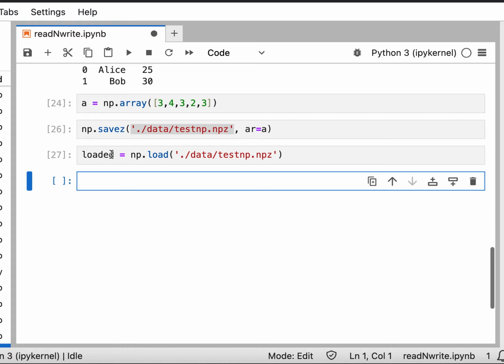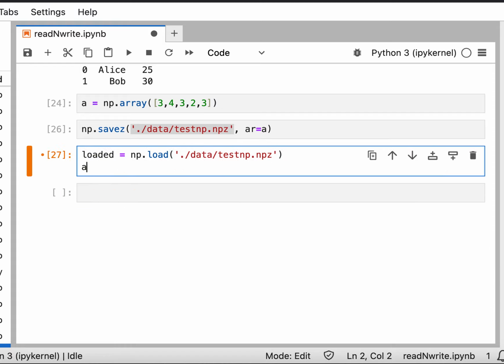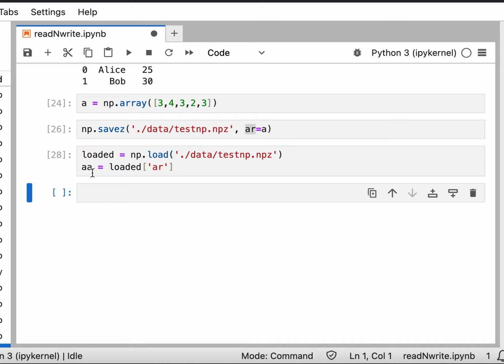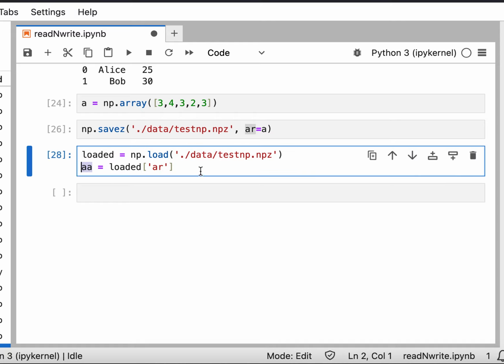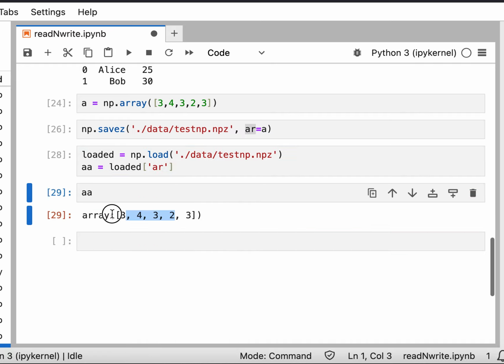So if you run that now, it's loaded into here, and you could access it by saying, for example, your AA that is loaded now is equal to your loaded, and then you slice in the key, and the key here will give it an A. That's like what we used to save here. And of course, you could do this .keys(), and it will print everything that's available there. So if we do that now, we have our AA.